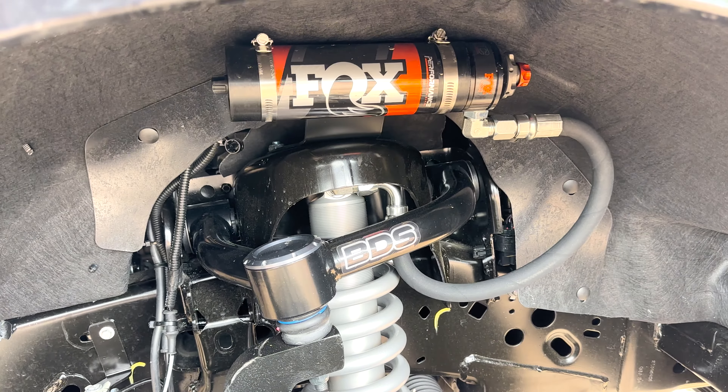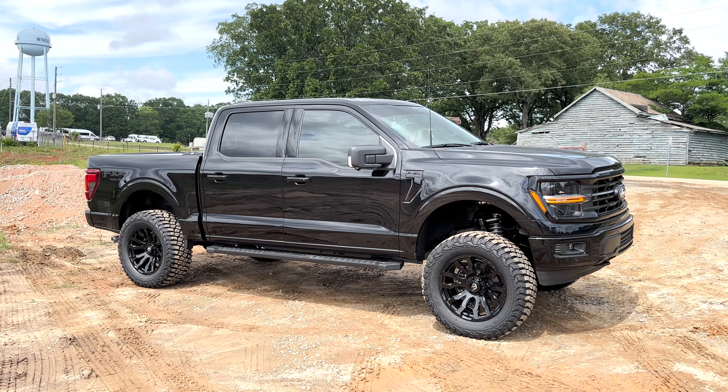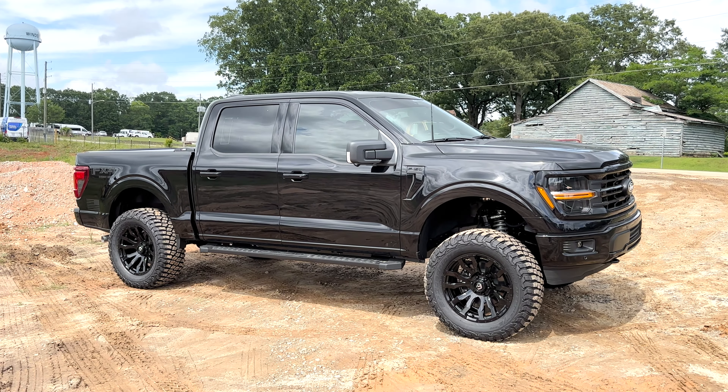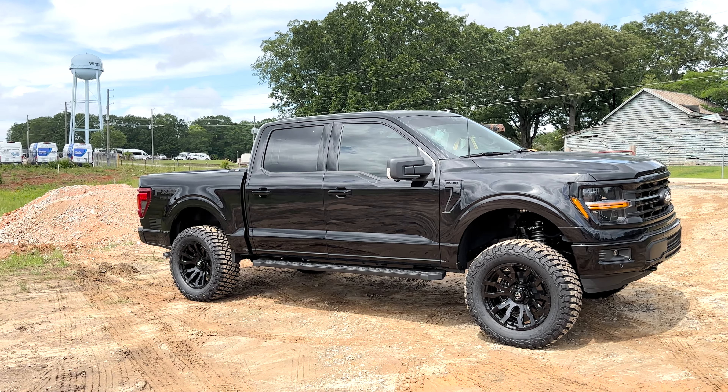The Akins Ford F-150 Everest Edition starts with a foundational BDS four-inch lift kit with Fox Performance Elite coilover — a legit offering. It's not a spacer lift; this is the top tier. We see cheap lift kits on super nice trucks at the same price point all the time. Our value is in our customer service, but the product has to be great — followed up with great customer service, knowledge, and responsibility. We take the automotive industry seriously on a daily basis.